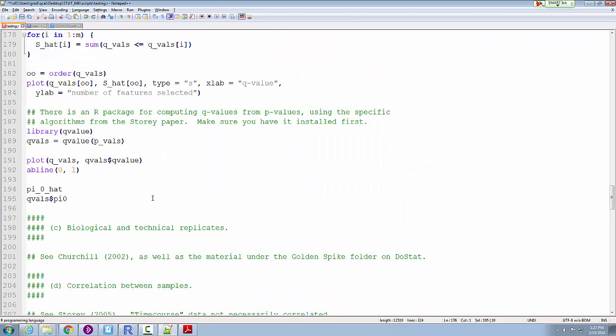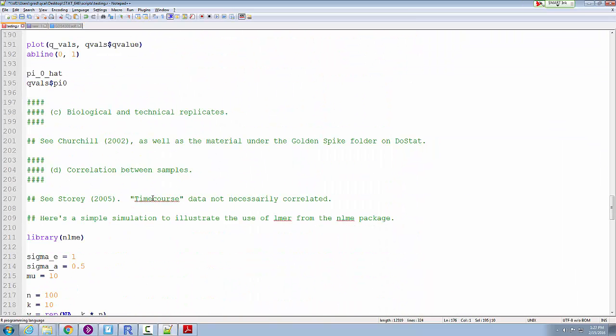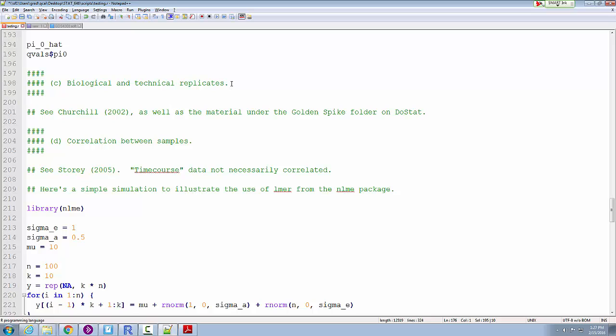There's a couple of other things in this script that I said I would spend some time on, so I will spend some time on them next time. One is they have to do with correlation. What happens if there is correlation between the columns in your data set, which would be the case in a couple of different ways. One, you have 30 mice, and each mouse is measured once a week for 2 months. So you have multiple columns for the same mouse. You have multiple measurements on the same mouse, a repeated measures kind of study, correlated data.